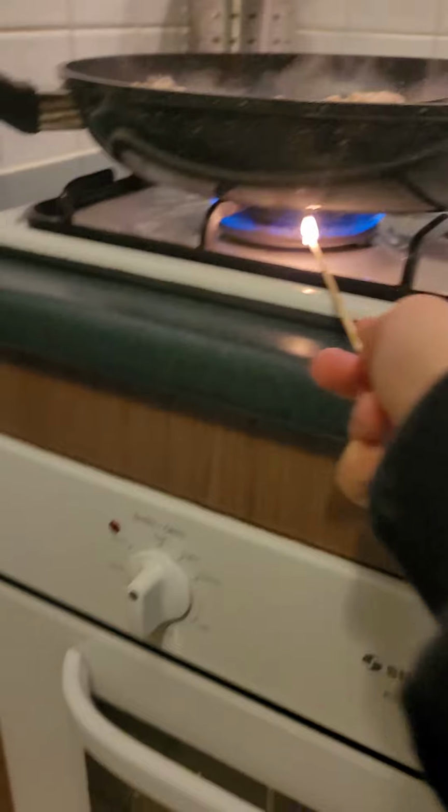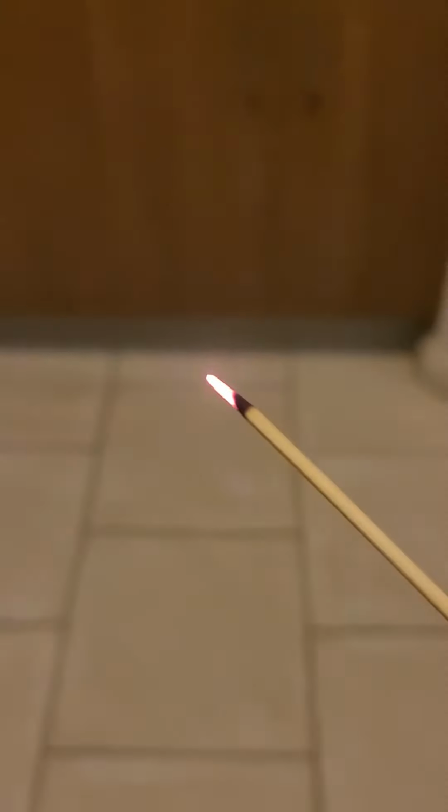Okay, that's enough. We'll blow it out and rinse it under cold water. Just turn the tap on and rinse it out. That puts it straight out. Now you're left with this black tip.